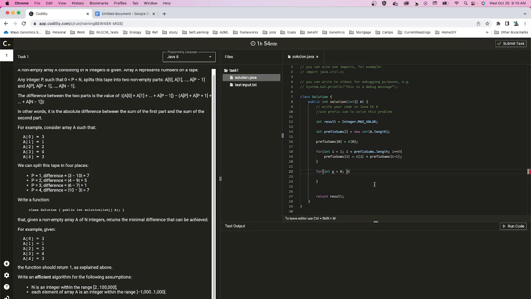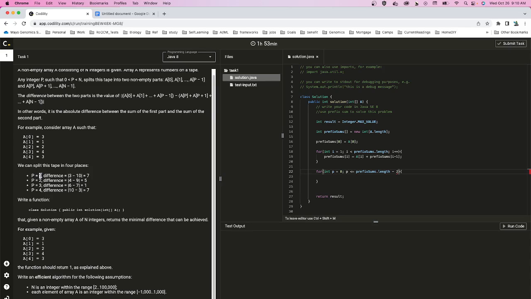So if we denote p as 0, then we are looking at the maximum value of p to be at prefix sum length minus 2.